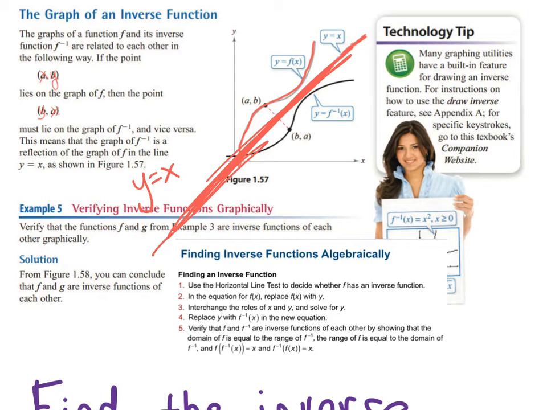Like if we were looking at something that was symmetric to the y-axis, the y-axis would cut it in half. If we're looking at something that was symmetric to the x-axis, the x-axis would cut it in half. If you're looking for a graph to be an inverse of another graph, the line that's going to cut it in half is y equals x. It's this diagonal line that slopes positively. Again, you're not going to see that much. It's just the concept of how inverse graphs look. They are not symmetric to the x or to the y. It's to the diagonal line of y equals x. Does that make sense?